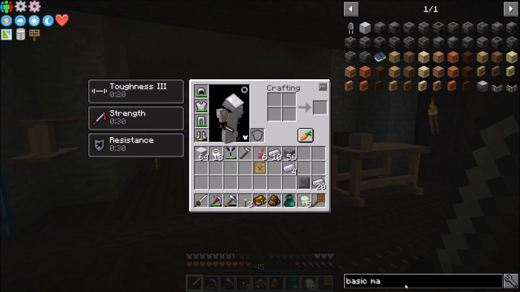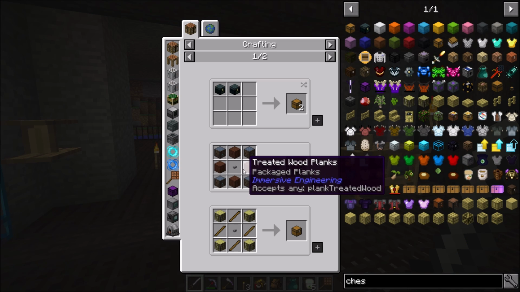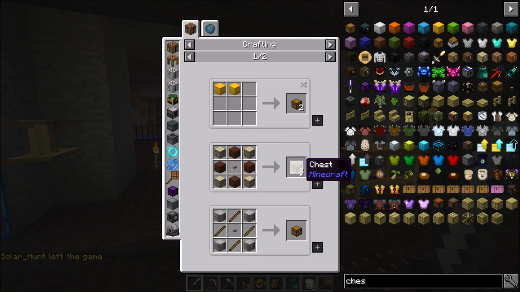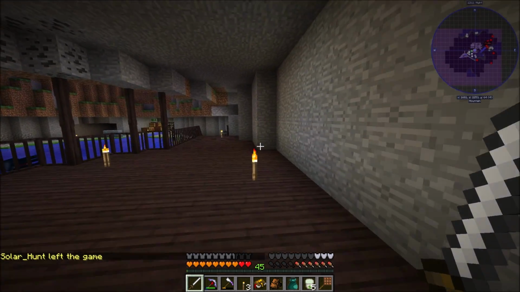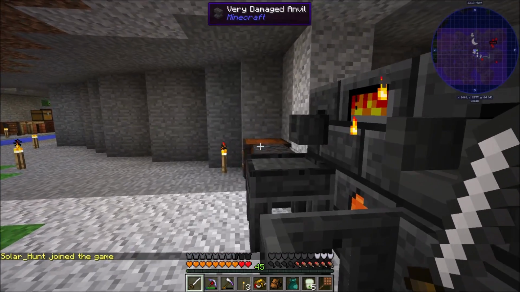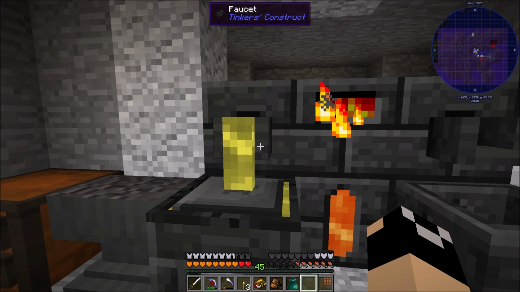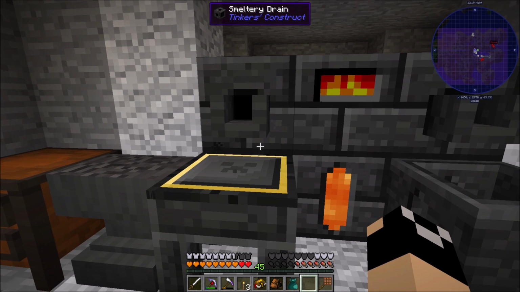Now, you can make chests a little bit cheaper. We'll get to that in time, because you can do the treated wood instead of the wooden tough tool rods. But you can actually do that sooner. You get 2 chests per craft too. You can do that sooner if you want to. Those Immersive Engineering buildings are made out of treated wood, so you can just tear those down and make a few chests with that too. I've actually been looting the chests from the villages, which has helped a lot as well.